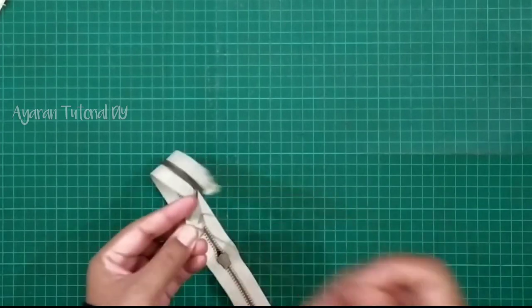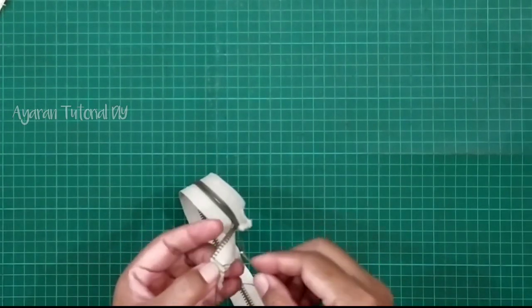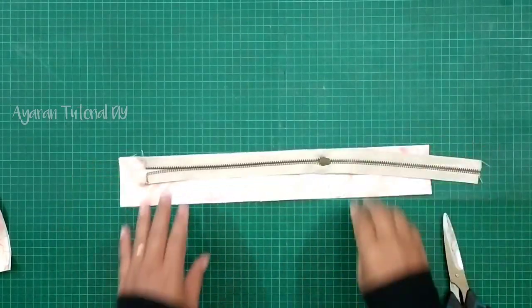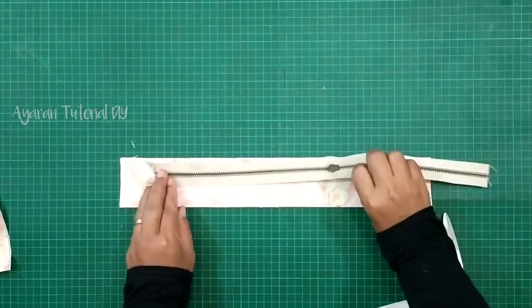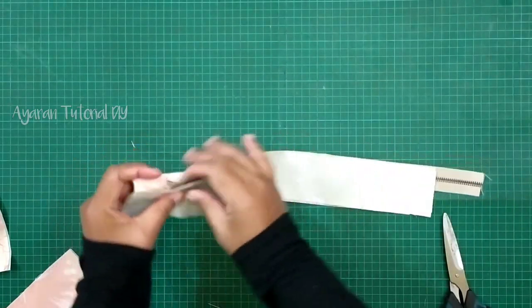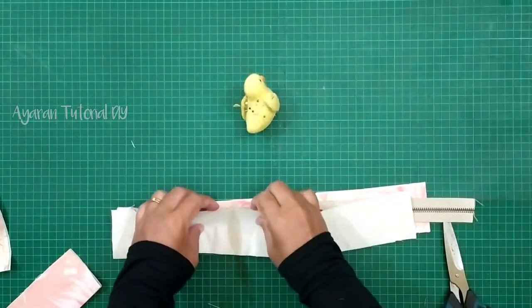Okay, first, this is how I start making the zipper. First, I fold the tip of the zipper. Just make a couple of stitches to keep it in place. And as usual, put the right side of the fabric to the right side of the zipper. You may put the slider on it, and then just put the lining on it. Their good sides are together, and we can pin it so it will line up.